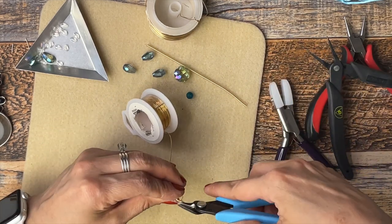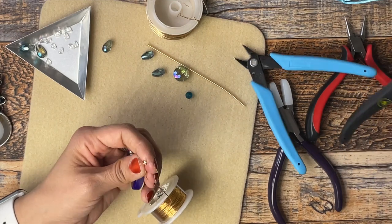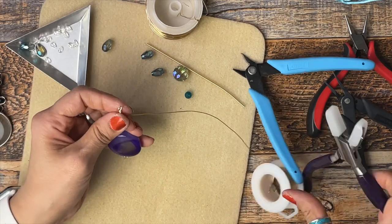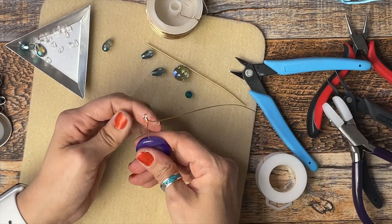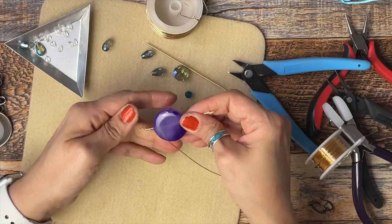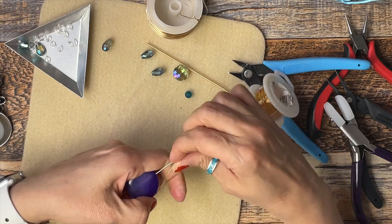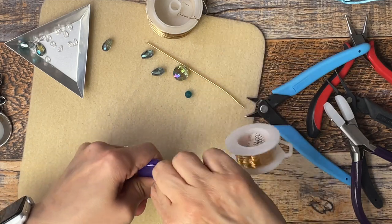And then cut right here. Use pliers to tuck in any loose wire. So like that. And then make sure this is nice and straight wire. You can use your nylon jaw pliers to do that. Nice straight wire. And then what we're going to do is bring it this way, up close here. Bring the wire up and hold it between. We do have a lip here, so even though it's a little bit rounded, it can be a little tricky. You want to put it on top of the wire, go over the top, wrap it around.